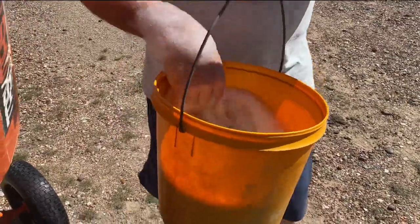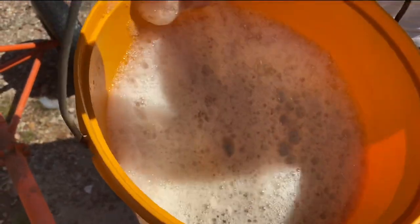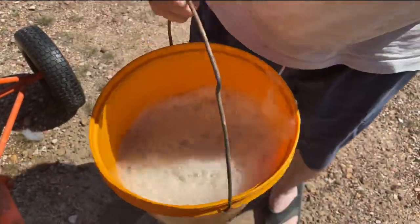Dirty it gets. Well, there you go. You can have a look in that. That's how dirty the water gets. Look at that. That's like straight out the bottom of a solids tank. Horrible. But there you go.